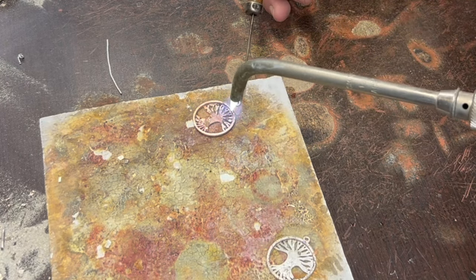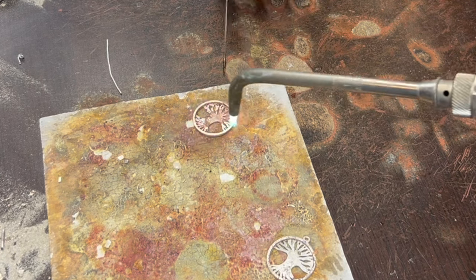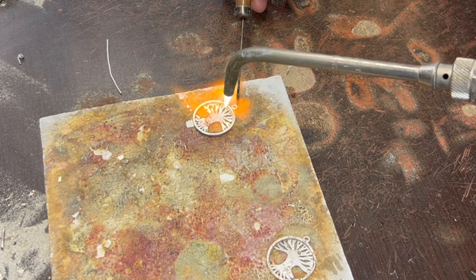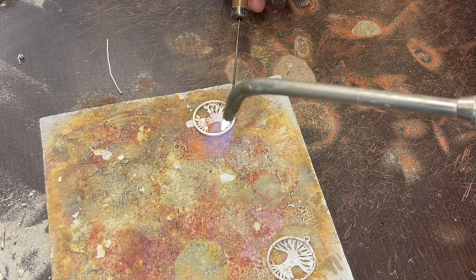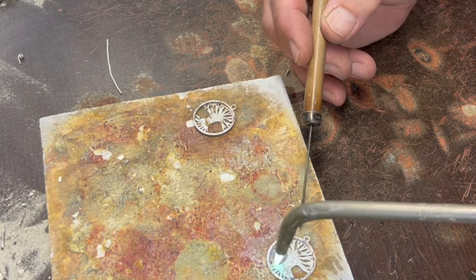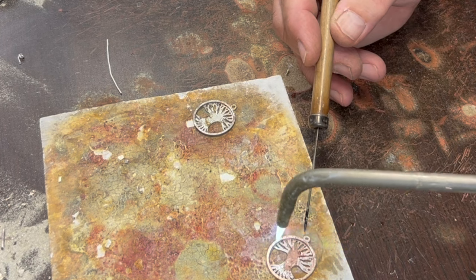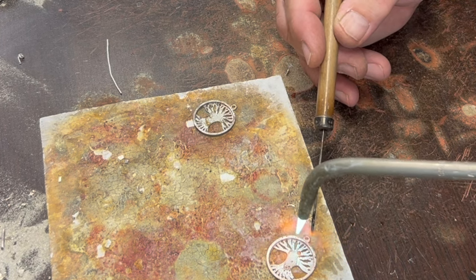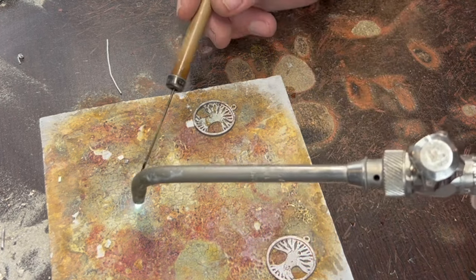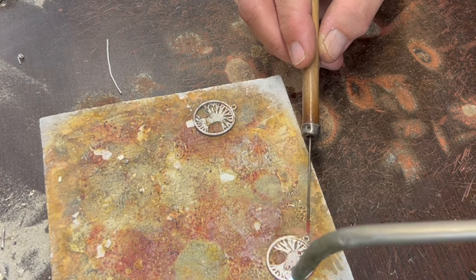One thing about using a pick is sometimes the solder sticks to it, or the flux sticks to it, I should say. So we got a good solid seam there. Add a little bit extra in there just to get it going. There we go.